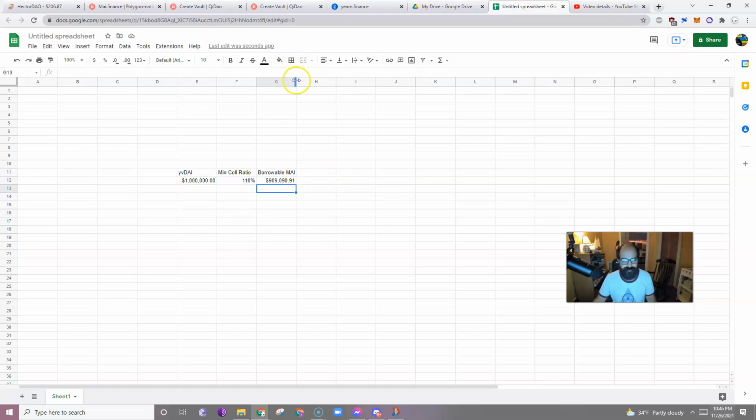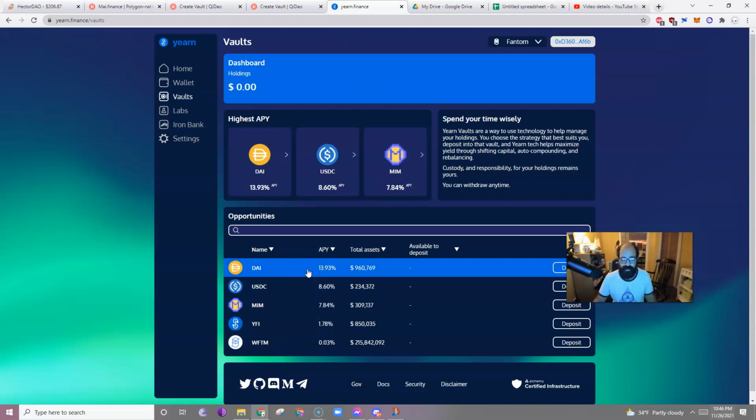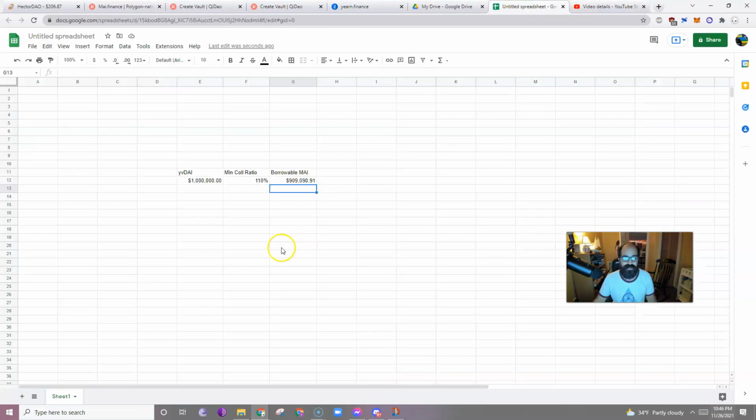Okay, so we know that we're getting almost 14%, but 13.93 will be accurate. 13.93. So let's just say YV.APY, which is 13.93%. But I would rather not have that slash, forward slash, no, backward slash. I like the slashes because, if it's leaning forward, it's called a forward slash. If it's leaning backwards, it's a backward slash. Pretty easy to remember that way.